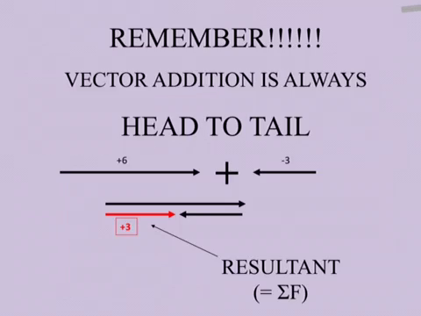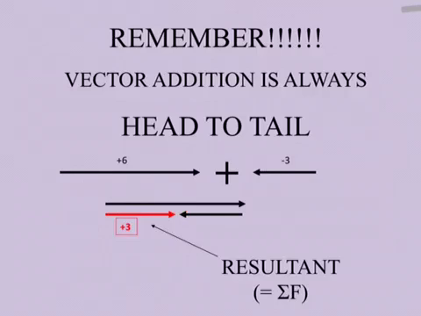So thinking back to last unit, just a couple of reminders. Whenever we add vectors together, we always have to add them head to tail. So if we have an object that's being pulled to the right with 6 newtons, and something's pushing on it left with 3 newtons, the combination of those forces, again, is called our net force, our sigma F, our fun ball, however you want to say it, which would be 6 to the right, 3 to the left. 3 to the left cancels out 3 to the right, and we're left overall.